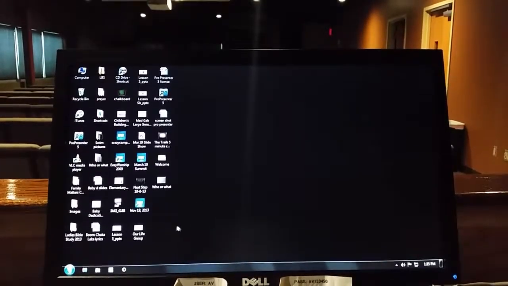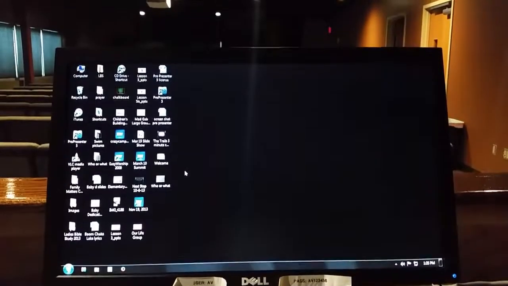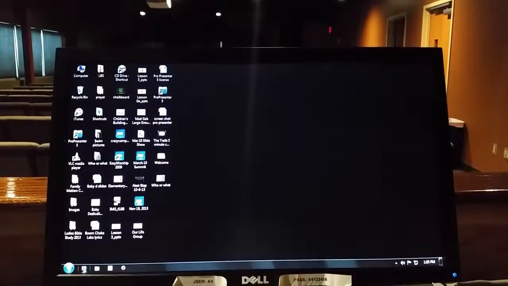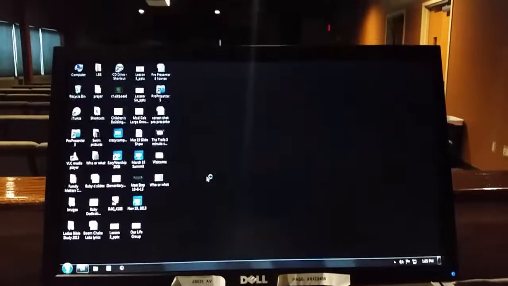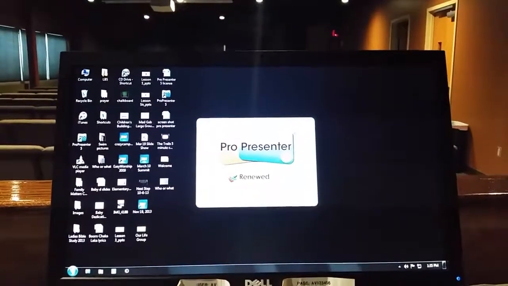So what you should be able to do is, once you've booted up the computer and selected input 2 or input 1, whatever you're wanting to run, come down here to ProPresenter and open it up. Let it come up.